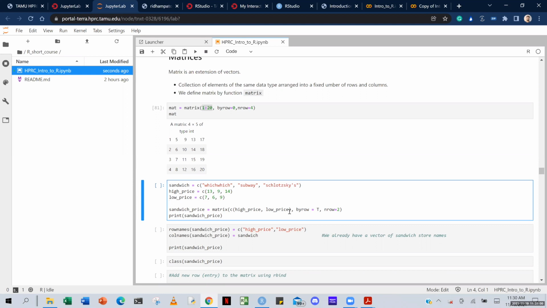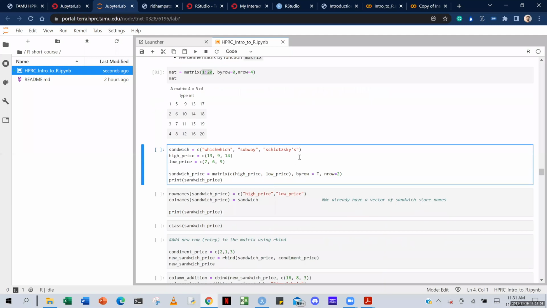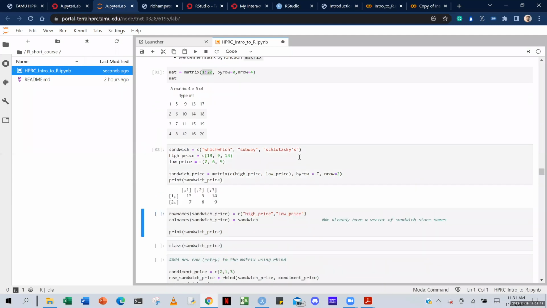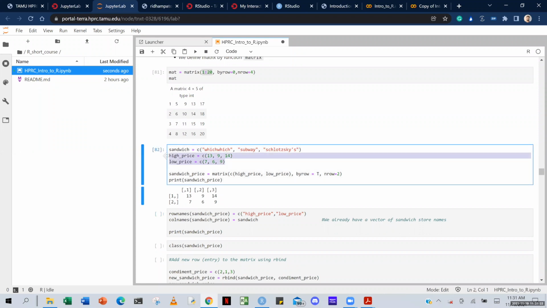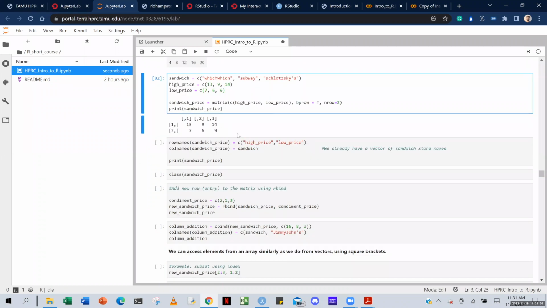And I want to arrange them by row because I want them in different rows, and I want number of rows equal to 2. So let's see how it looks. Okay, so it looks like this. So we have just created the matrix using these two vectors, high price and low price, and it looks like this, which is fine.